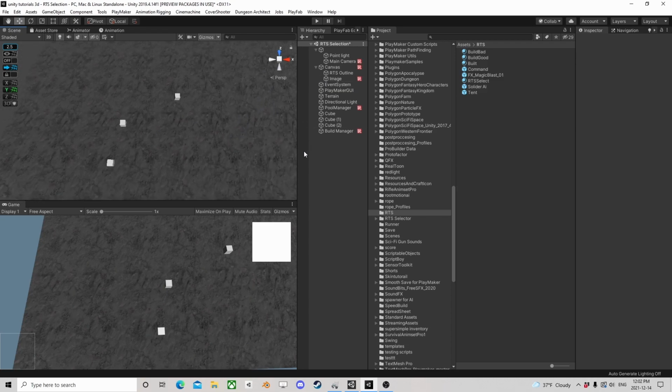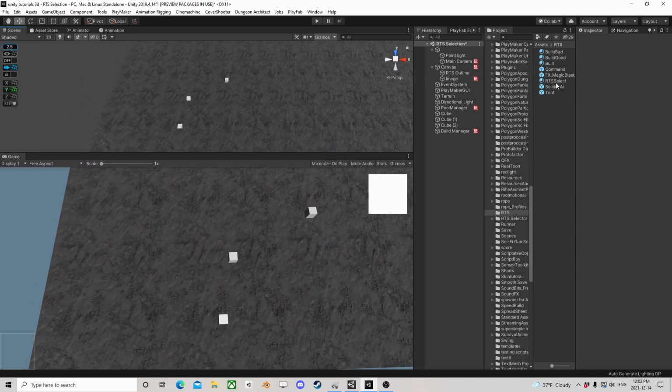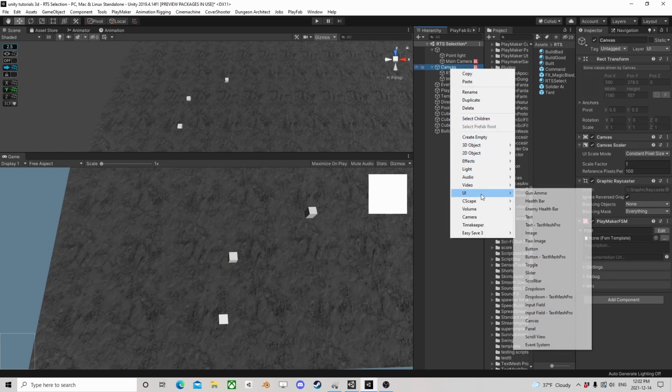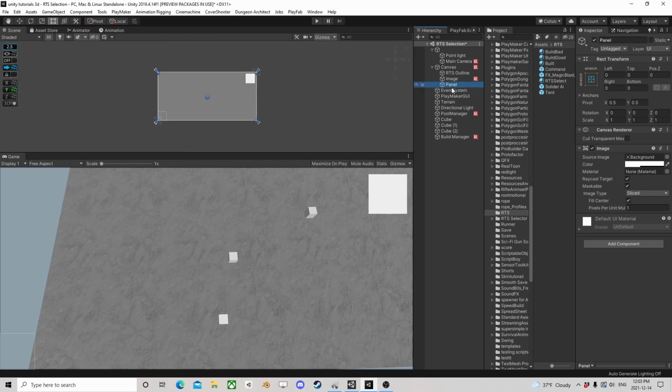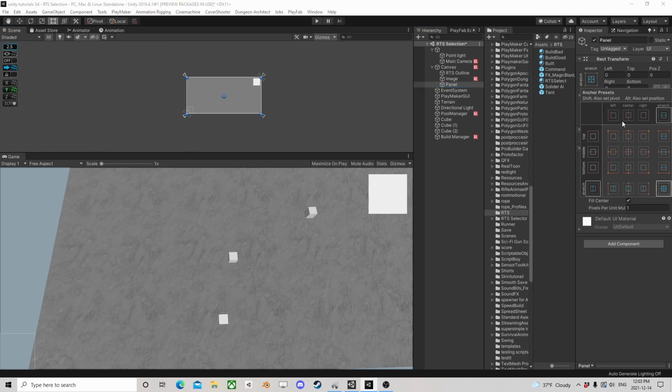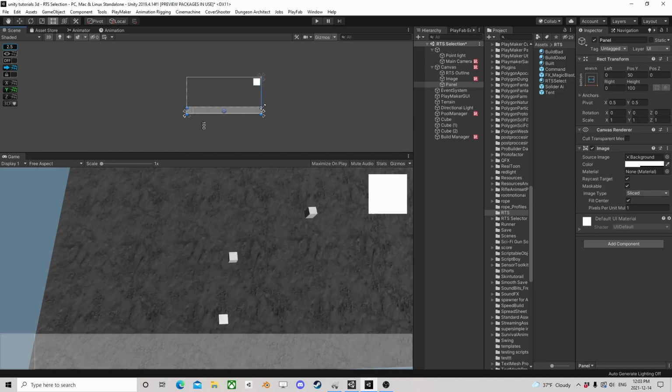That's cool, but how do we get to build things? Like, say we want the command center to build our troops. So the first thing we're going to need is, well, I'm just going to use panels because I don't really have any images. I'm going to make a panel and go 2D, go up here, and I am going to tell him to stretch along the bottom. And then I'm going to take this little thing, move it down like that.